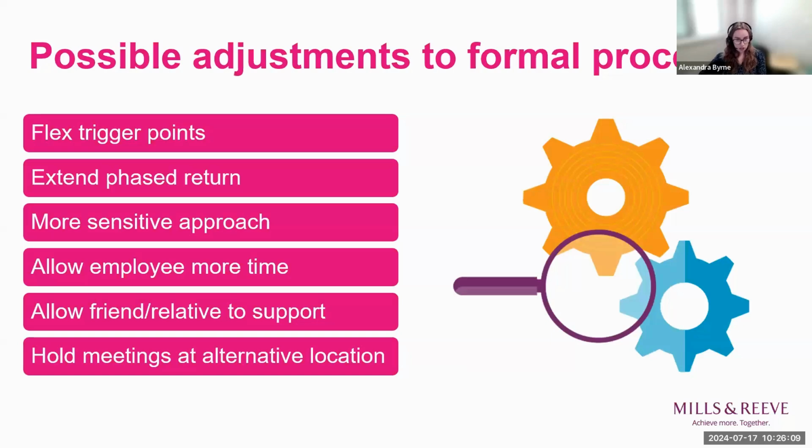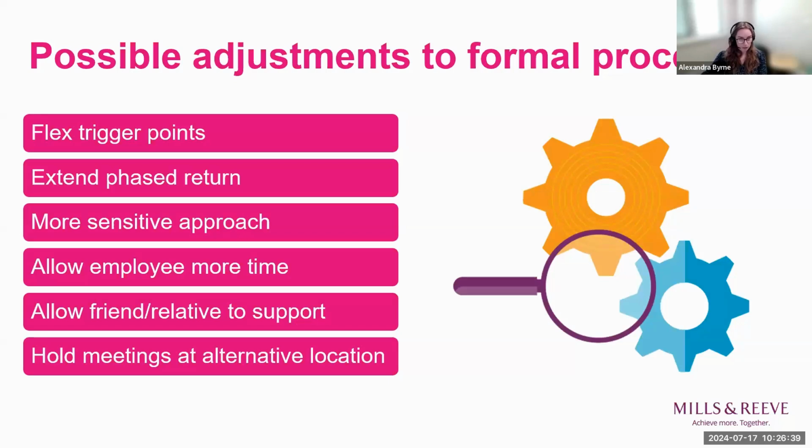If absence becomes an issue, follow your policy and handle it in a similar way as you would a physical condition, subject, of course, to any necessary adjustments to take account of the fact that it is a mental health condition. If the employee's condition amounts to a disability, reasonable adjustments will need to be made. However, even if the employee does not have a disability, where mental ill health or work-related stress has been identified, you should consider adjusting your process. Any adjustments should be recorded and reviewed regularly.